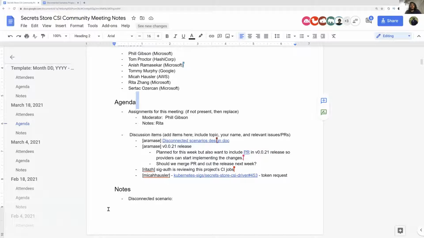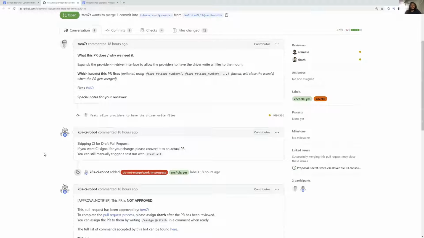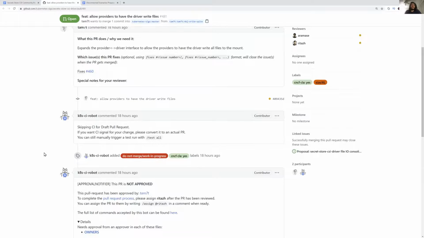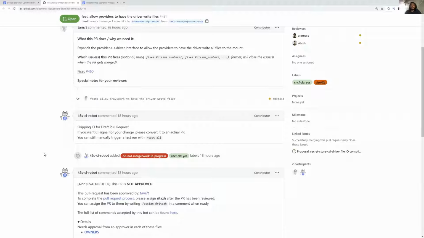That's the first step where the driver starts writing the files in the pod mount instead of the providers. So it's a backward compatible change. It's still optional. So I was thinking we should probably review and get that also merged in the next release so that providers can start implementing the changes with an available release for this.